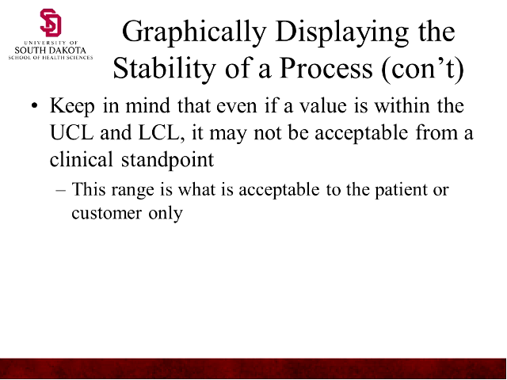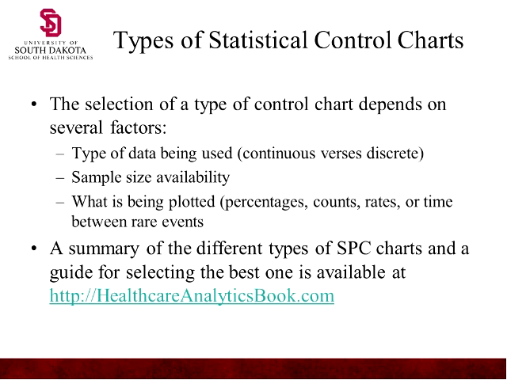Now keep in mind that even if the value is within the upper control limit and the lower control limit, it may not be acceptable from the standpoint of the patient or customer. So if you lower the length of stay in the emergency room by hours, if you will, from 26 to 21, that may sound really statistically neat, but the patient may not think that's very important, that's very good. They might not see that as a great change. They may want to see that as 2 hours instead of the 21 hours you went to. So that's important. This means you had a change, but you may not have created enough change.